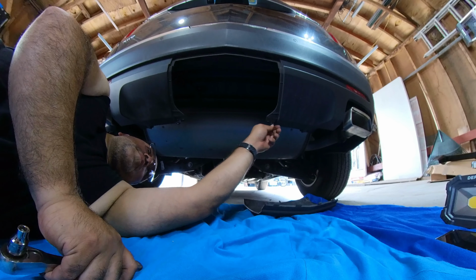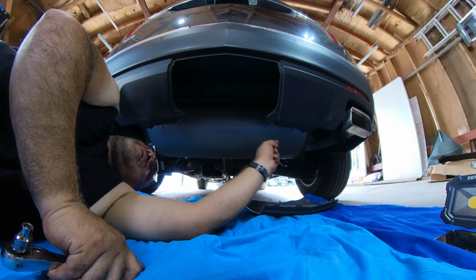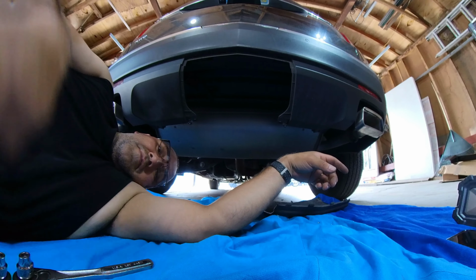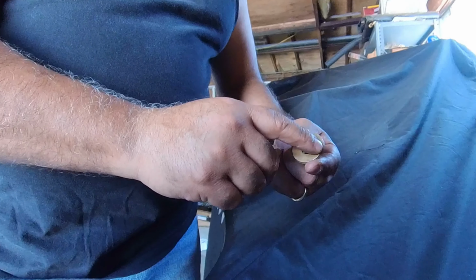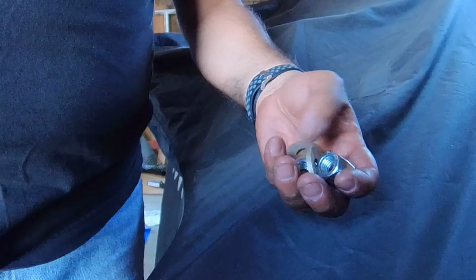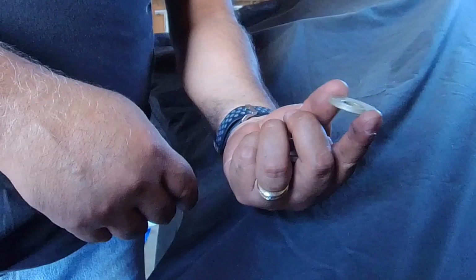Now, I believe what I need to start doing now is getting the hardware in place. So, let me figure out how I'm going to do that, and then I'll let you guys know. So now comes the part where you get to slide the hitch under there and start putting on the bolts. This is the hardware that it comes with. These washers have these little, I guess they call them teeth. These are supposed to go against the hitch itself, and then bolt these on. Once you get them in there, you got to torque it down to, I believe it was 70 foot-pounds. So yeah, just wanted to show you the hardware and show you that this is a little unique.